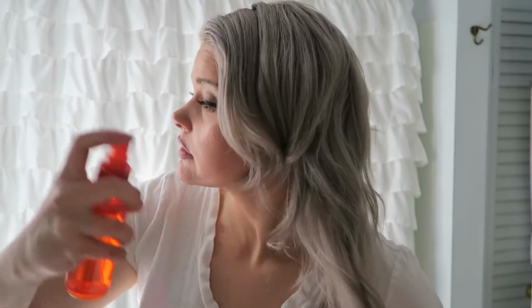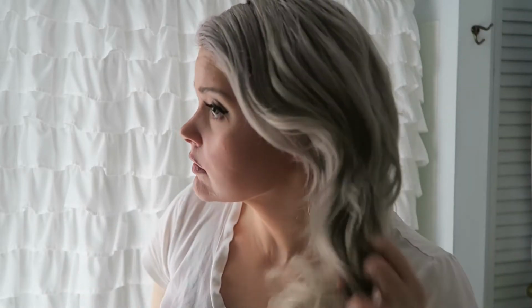Okay, so I decided to give my hair a little bit of a wave with the curling iron to try to make it look less greasy. It doesn't really need the shine spray right now, but I kind of feel like I want to use it to show you guys how it works. So I'm gonna try to just use it on the ends and spray it on my hand. It smells nice. Comes out really kind of greasy, so I'm gonna just spray it a little bit. And I have it on my hands because I sprayed it on my hands.